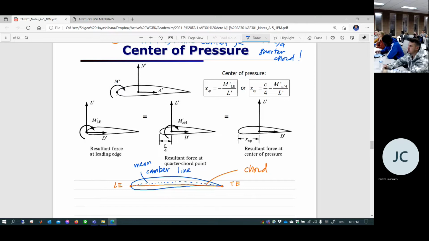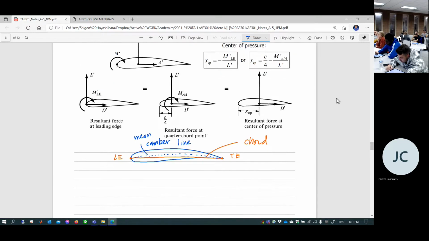So thin airfoil theory literally means that we are going to think about a flat plate with the mean camber line shape. That's thin airfoil theory. There's no thickness. It's a bent flat plate. It's a thin airfoil, so thickness is completely ignored. Anyways, we talk about that a little bit later after we cover 2D airfoil theory, Unit C. Okay. We actually have a classic video I'm going to show you too.